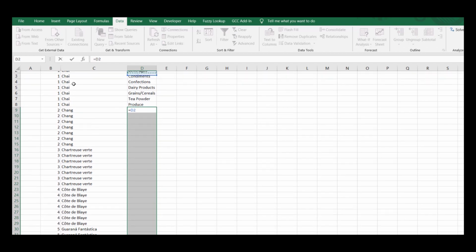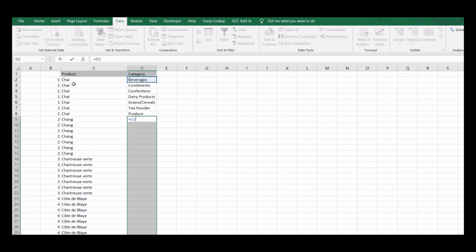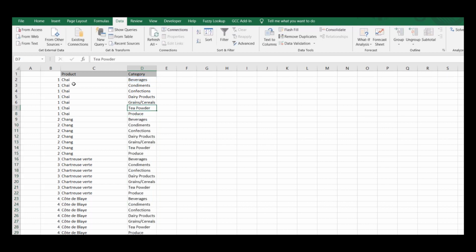By using the up arrow, we have to select the first record. Here in this case it's beverages. Then press Ctrl Enter.